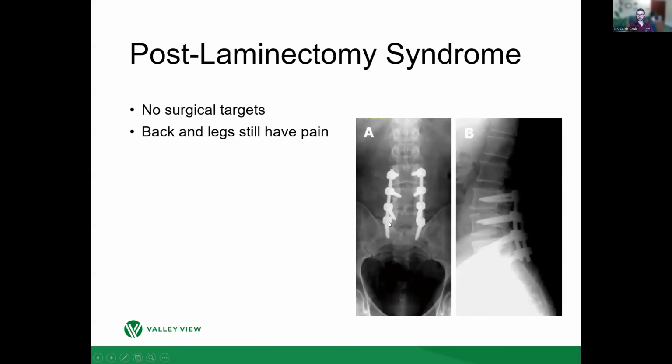And so you can see here, this person has had a fusion from L3 to S1. They shouldn't really have any lower back or leg pain after having this fusion, especially if those nerves aren't being pressed upon. But yet, I'll still see people all the time with this kind of condition. One of the ways that I try to explain it to people is if you have a nerve that's pressed upon for years and years and years, and then you take that pressure off, it might not necessarily heal all the way. Another good example would be carpal tunnel.